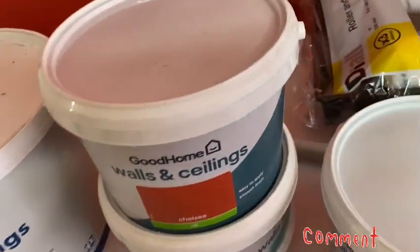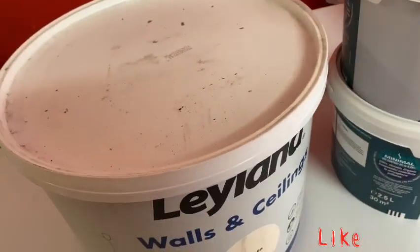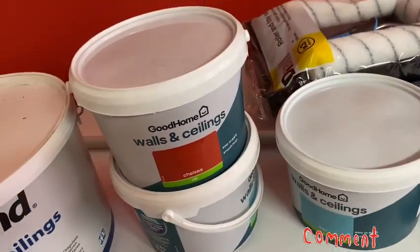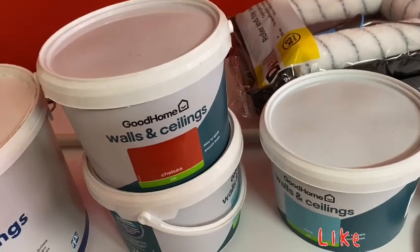I'm not doing the painting now. I will show you guys when me and my husband will be doing the painting, because it's not the entire house painting. Let me turn the camera around so you can see my face. Because I'm not painting the whole house, I'm just doing my corridor. I'll show you the before and after in the video where I will be painting, probably tomorrow. Me and my husband, I might start before him. So it's mainly the hallways, the stairway, a bit of my living room, and a bit of my bedroom.